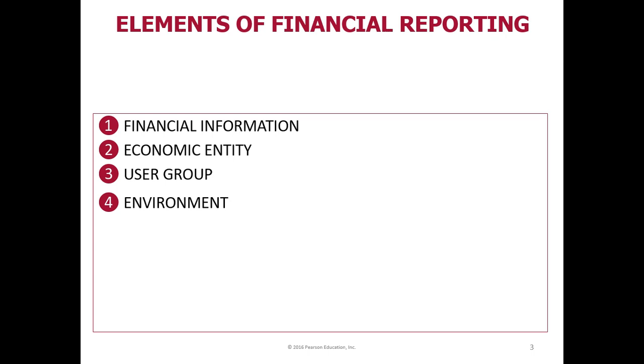And environment, as we discussed in the last class, is the legal, political, and social environment, which also affects your financial reporting, how you should report. So as I said, there are many companies who make green reports. Now, green reports, obviously, as you hear the name green, what comes to your mind? Ecosystem, plants, trees. So now the companies are asked, as a moral obligation, to prepare green reports. They mention that they take care of the environment, they plant trees, they don't cut trees, etc. That is called social environment. So these environmental factors also affect financial reporting. These are the elements of financial reporting.